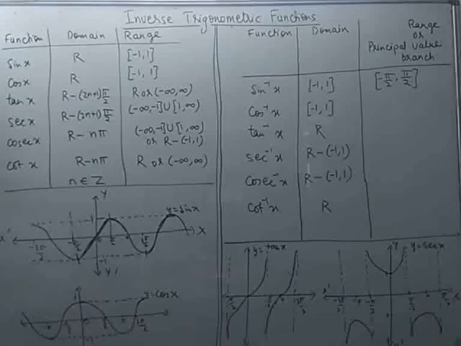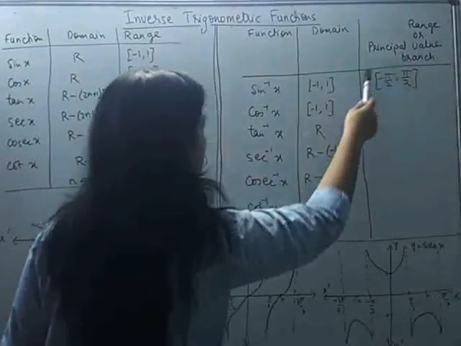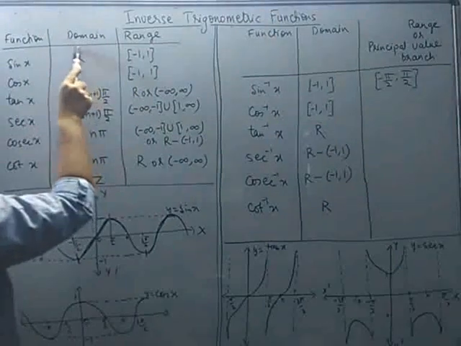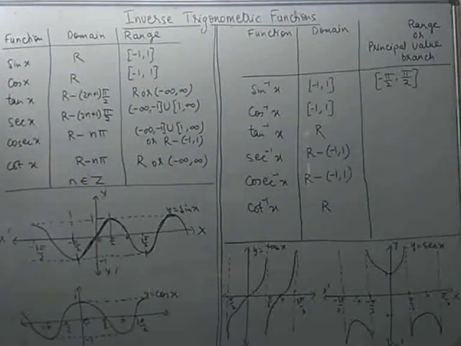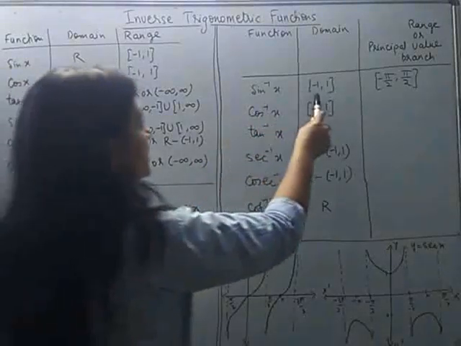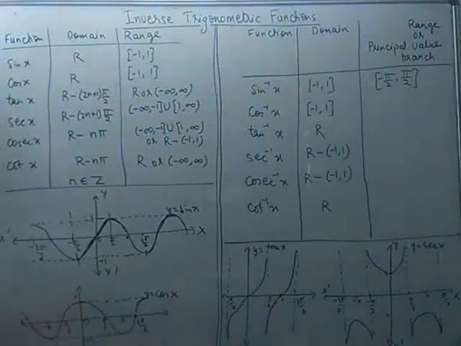Now, in the same way, you can see I have put a restriction on the set of real numbers. I have taken a particular interval which is a subset of it, for which this becomes a 1-1 function, and we are able to define its inverse. Now, the same holds for the rest of the functions also.